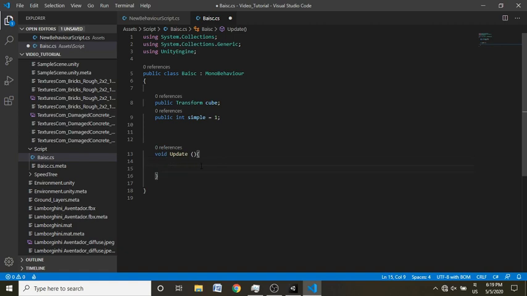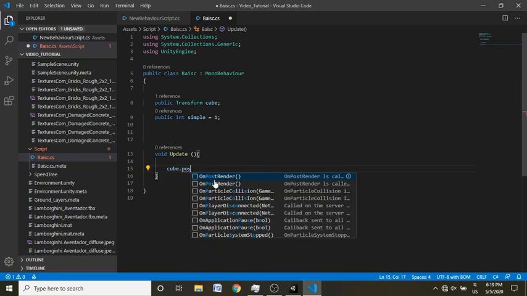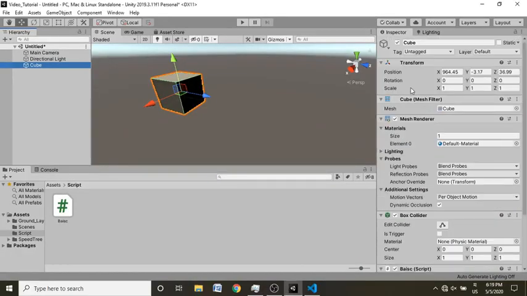So if you want to move that object, which we have named as a cube, we have the transform. Transform has many components, like position, rotation, and scale, and it has others like local position, local rotation, and local scale, but we are not going to talk about them.